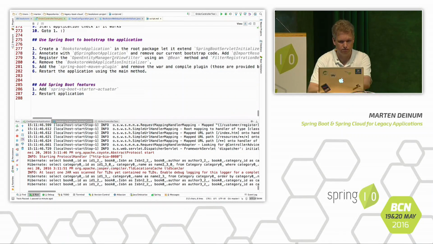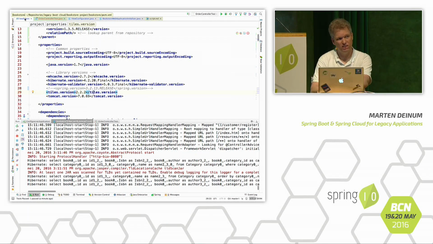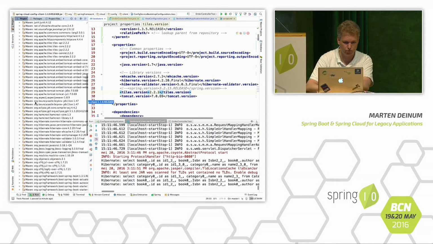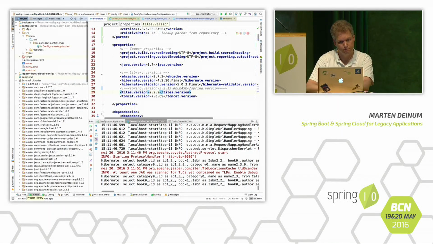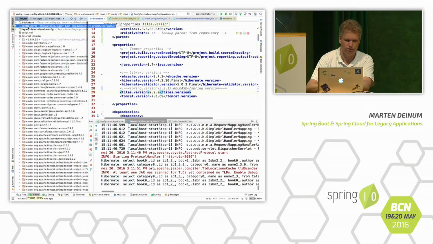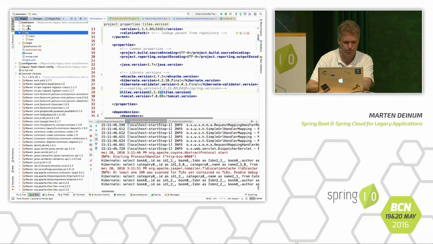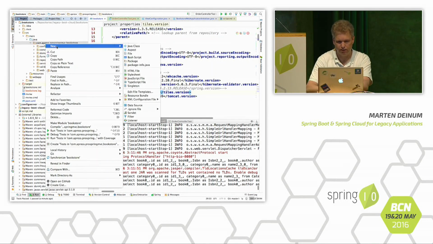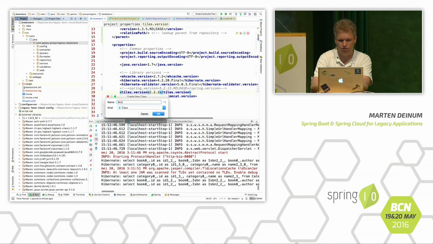So we've done all this. So let's make this a Spring Boot application instead of a legacy application for which I build a WAR file and deploy it to an application server. I'm still going to use it as a WAR file, so I'm still going to deploy it, but I'm going to use Spring Boot to our advantage. So let's create an application class. So let's call it BookstoreApplication.